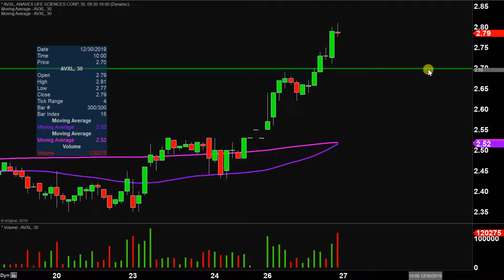Ideally, if the price can stay above 270, that would definitely be a massive sign of power. With that being said, it's not like if the price falls below that level, that implies the entire chart's destroyed or ruined or anything like that. But yeah, if the price could manage to stay above that area, that would definitely be a massive sign of strength going forward.